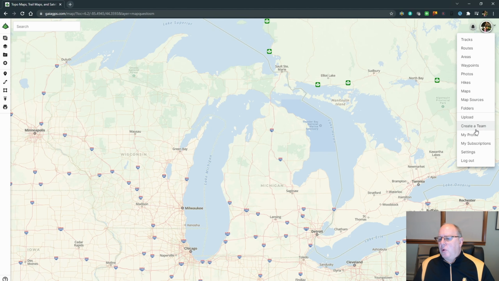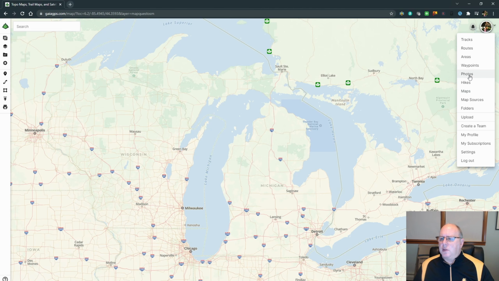Some things that might be important are to create a team. I haven't done that, but I'm sure that'd be kind of neat. Get into your profile, your subscription or settings. Those are some things that you might want to look at. Otherwise, I know that they're working on this part of it, the actual folders part. That's much different than working over here with the folders. And I tend to just, at least for the time being, stay away from this because it just feels so much more complicated. If that's me, you might find this very useful.